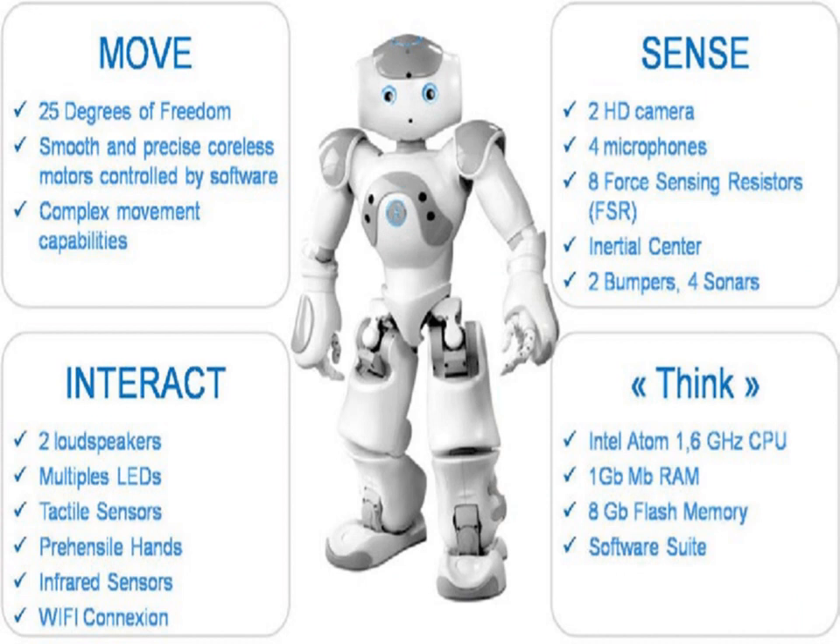NOW Robot is a bipedal robot with pleasantly rounded features, available in dark gray color. It comes with seven touch sensors located on the head, hands, and feet. Sonars can perceive its environment. It contains four directional microphones and speakers to interact with humans. It can track objects and recognize speech. It can detect falls and trigger protection, and it can stand up on its own. Speech recognition and dialogue are available in 20 languages.